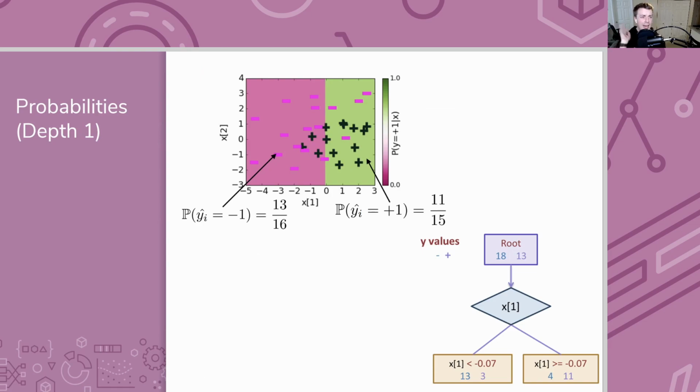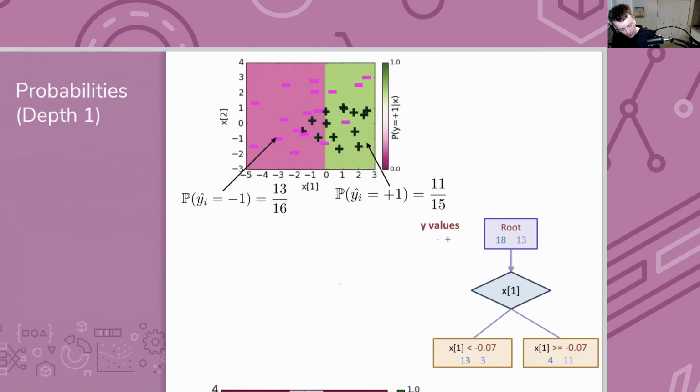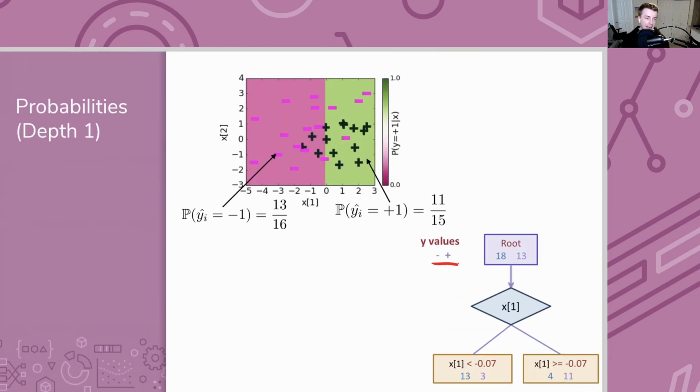So here in this tiny toy data set, we learned a split on feature x1 being less than negative 0.07. One thing to note, it's a bit annoying about these pictures, is the labels. I had to get this from another source, and the labels put the negative class first and then the positive class. So when it says 13, 3, it's saying 13 negative, 3 positive. I know it's annoying because I used positive on the left before, but this is a picture. I wasn't able to edit it very well, unfortunately. So here we have 13 negative answers and 3 positive.